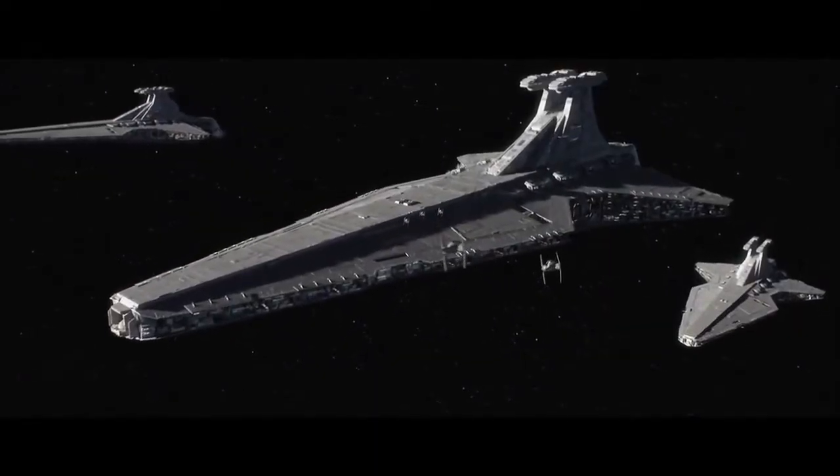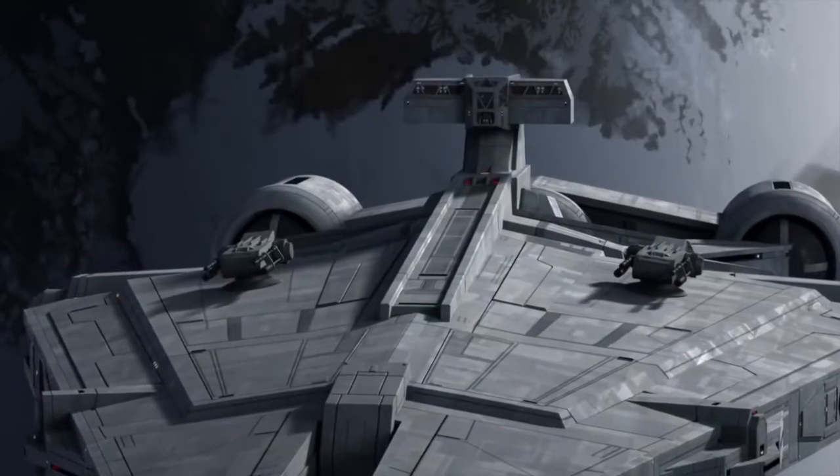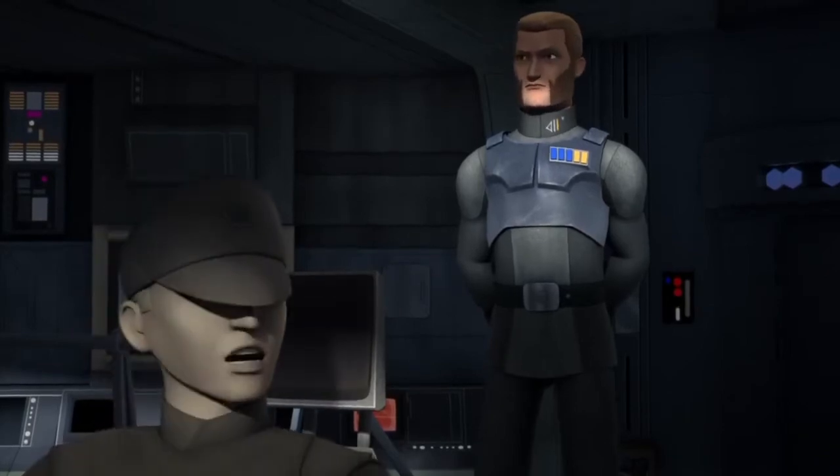While it served the Republic valiantly, its real claim to fame would be its service to the Empire. It was one of the few ships from the Republic Navy that the Empire actually held onto. Unlike the Venator and the Consular class, the Arquitens would be used in significant numbers by the Empire. We would often see them deployed to systems that, as I mentioned before, were not important enough to see the use of an Imperial-Class Star Destroyer. And the Arquitens excelled in this role.